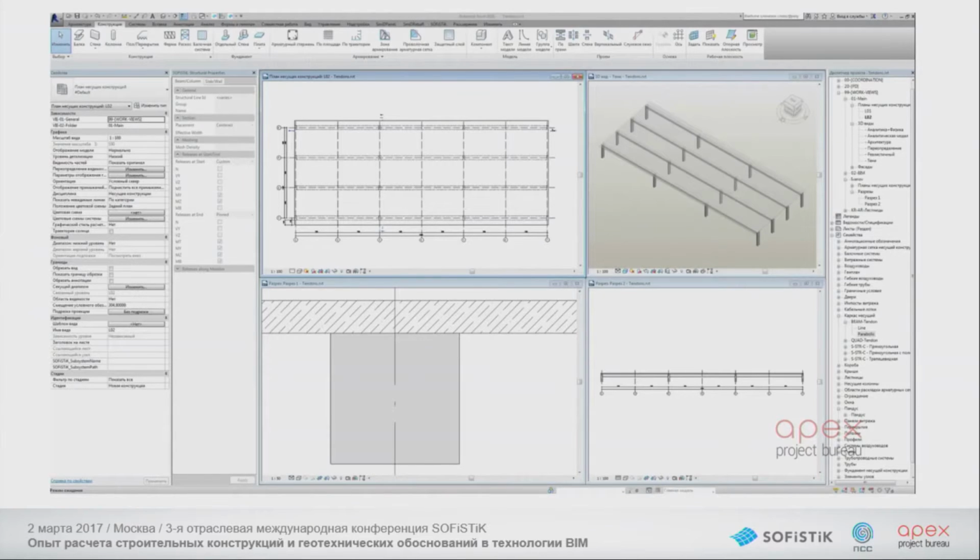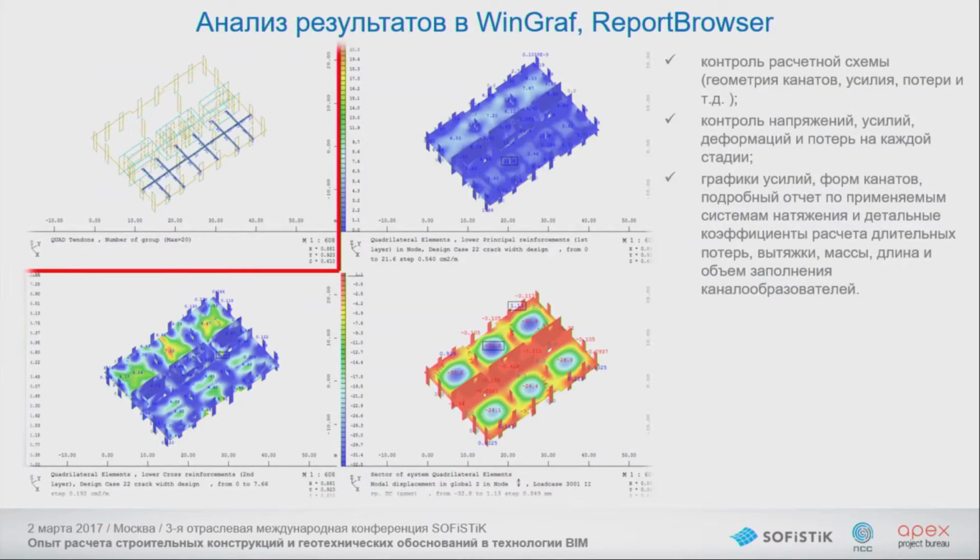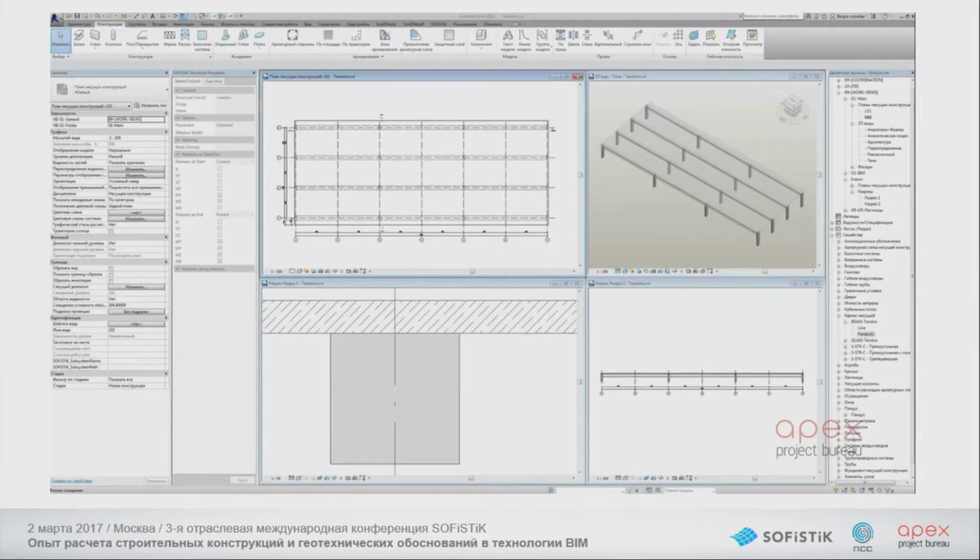Maybe it looks like it's. I mean, the word finite element, finite element. Oh, it was visualization. You can set the visualization you need, transparency or solid structure or finite element. Okay, thank you. I got it.